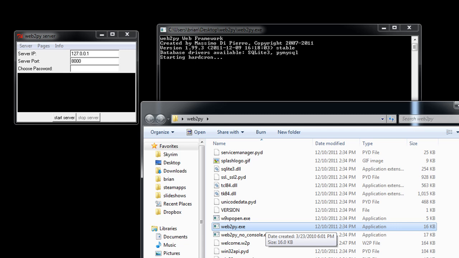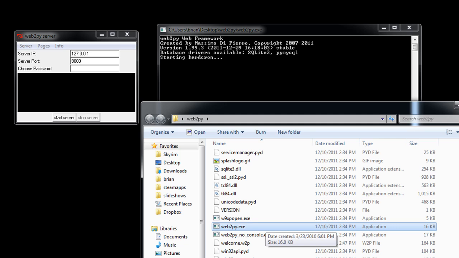This will then start the built-in web server which is included with Web2Py called Rocket, which is not a web server you would use in a real production site. It serves its purpose here for demonstration purposes and just getting up and running and playing around with Web2Py, but for a real website you would want to use Apache. Which, of course, you can do with Web2Py, but we're not going to do it because that's a lot of distracting configuration stuff to go over.